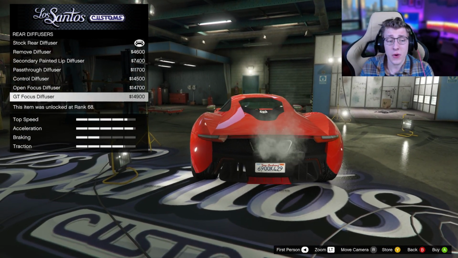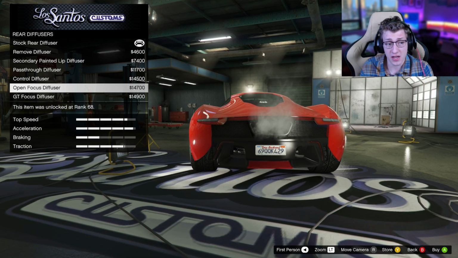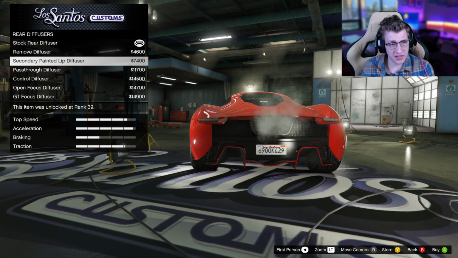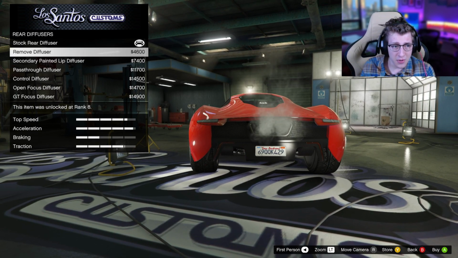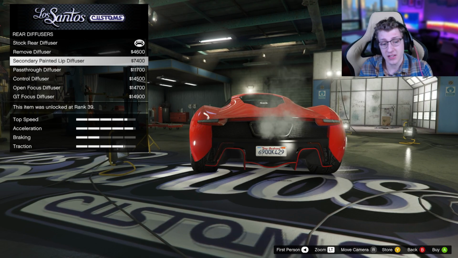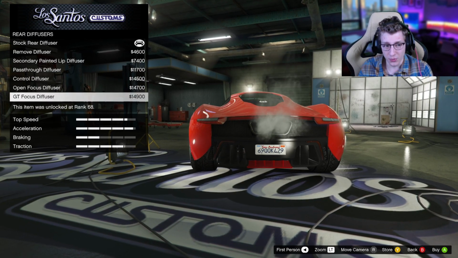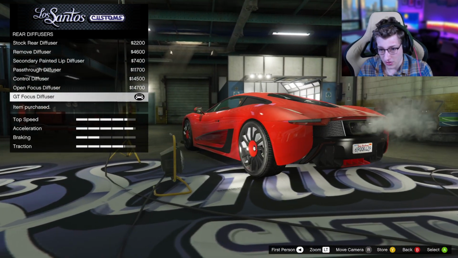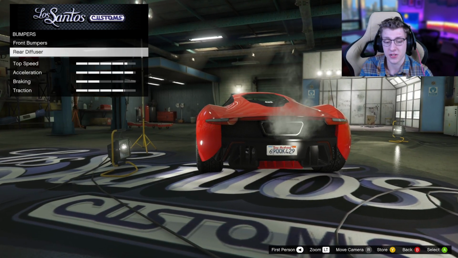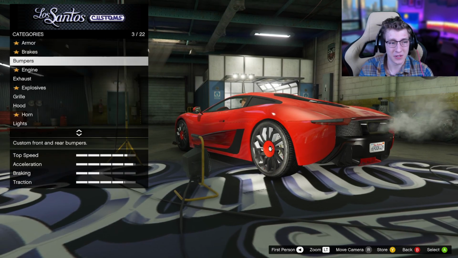We got the GT Focus diffuser on the back, then we got an open focus, we got control, we got pass-through, a secondary painted lip diffuser, we got removing the diffuser, which, why would you do that? I do kind of like this painted lip diffuser, although I also really, really like the GT Focus diffuser, so I think that's what we're going to go with. I just like the way that it's got that little painted red spot underneath the license plate. That looks really, really cool.